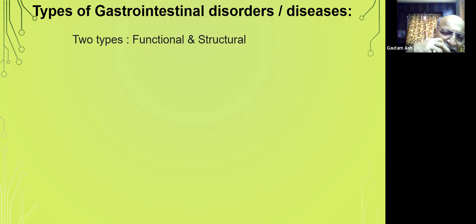Regarding formulation of the treatment, first we have to find out whether it is a functional case or a structural one, whether there is a structural change. If there is a structural change, whether it is reversible or irreversible. If it is reversible, when to take action and how far it will be reversible. If it is irreversible, what could be our mode of treatment? The same list of medicines will be given, maybe in low potency, maybe in mother tincture form, maybe in high potency, depending upon the condition of the patient. That varies from case to case, person to person, condition to condition. Anyway, there are two types of gastrointestinal disorders.